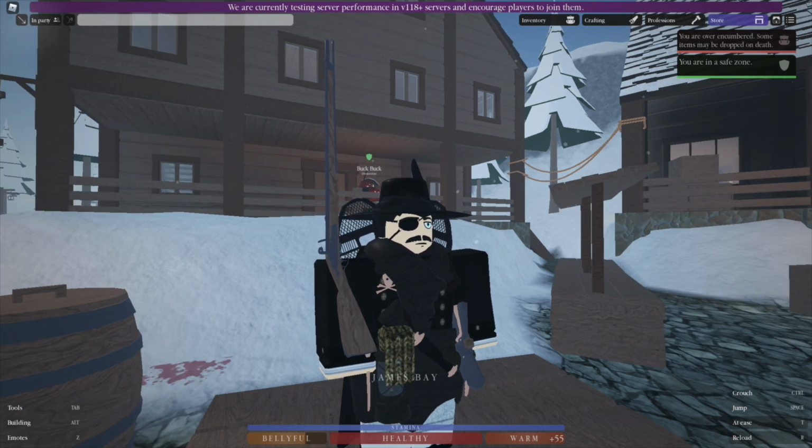And then the final entry in the musket category is the 1795 Springfield musket. The Springfield is the most accurate of all the guns we've covered so far. It deals 70 damage and reloads in that same 11.5 seconds. Springfields can only be crafted with master smithing at an anvil.